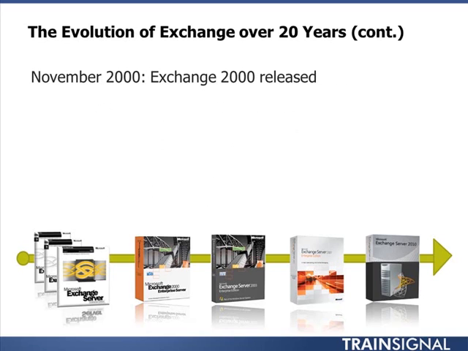Exchange 2013 is no different, with new features that we'll outline soon enough. Moving forward, in November of the year 2000, Exchange 2000 was released. Now, there was no direct in-place upgrade path, but there were these connectors that allowed us to coexist and then transition from Exchange 5.5 over to 2000. This version of Exchange connected in with Active Directory, so there were a lot of changes involved. We had some new disaster recovery and clustering features, dial tone recovery, recovery groups, so there was a lot that came out with Exchange 2000.